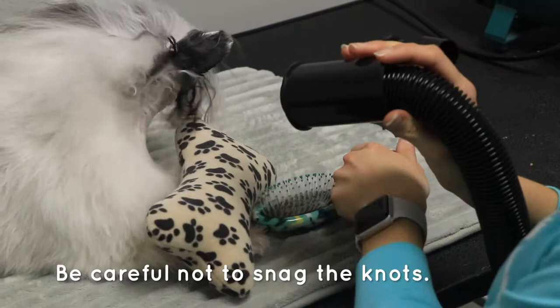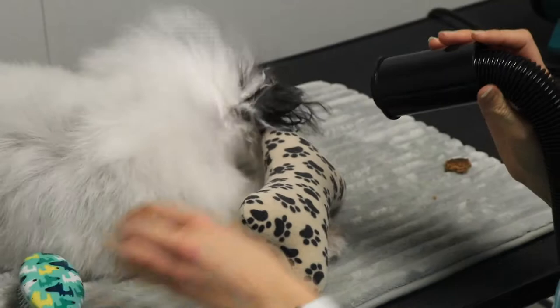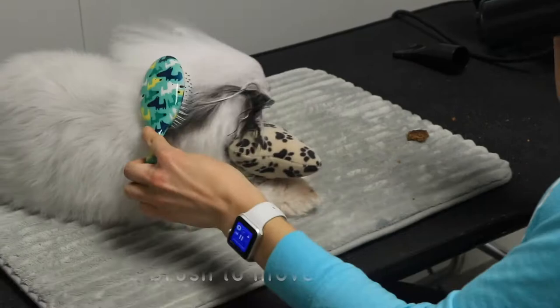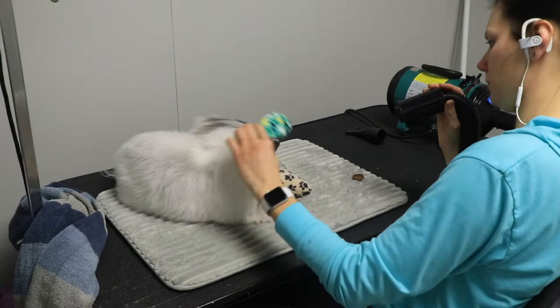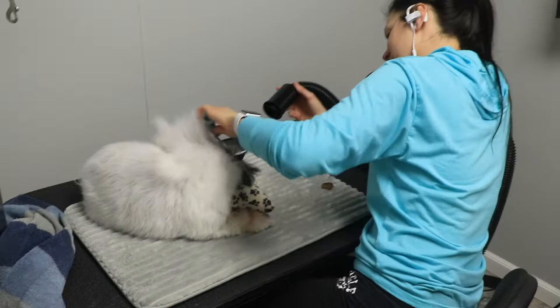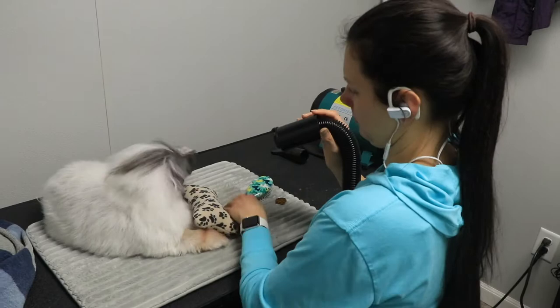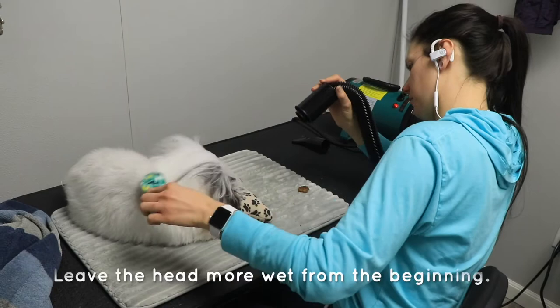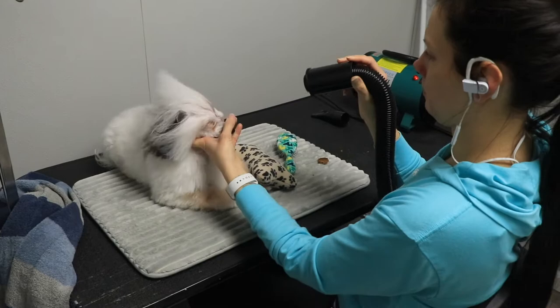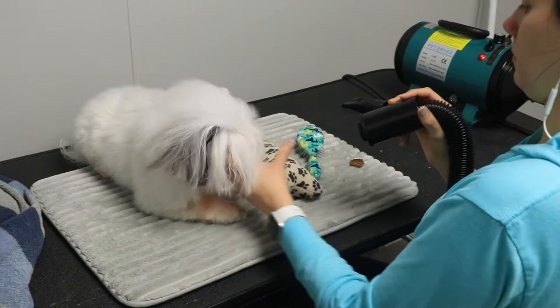I'm also using this hairbrush, but not to brush out her knots and mats — I'm just using the gentle fingers of this brush to move the hair, massage it around, and open it up to get to the root where it's still a little wet. We don't towel dry the head; we want to keep the head wet so that when we blow dry it, it will be as consistent as possible. If the hair around the face air dries too much, it would look different from the body — crunchy and crinkly. So I leave the head more wet than the body and blow dry it last.